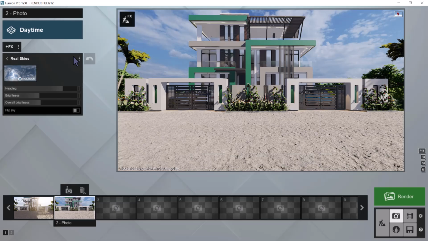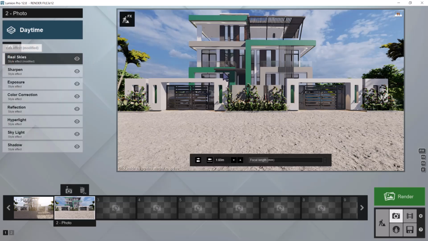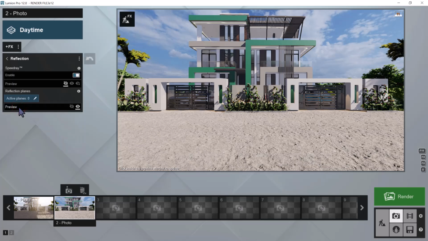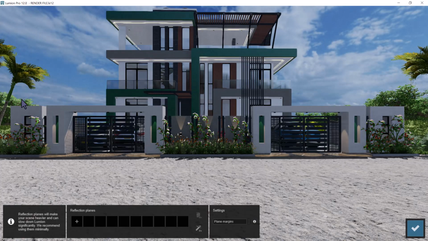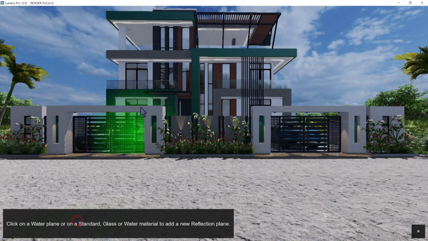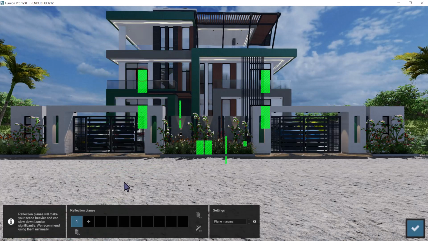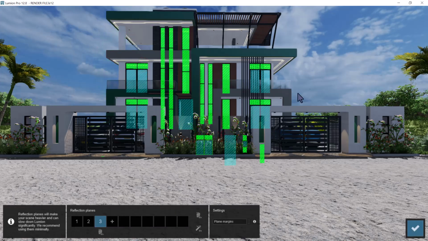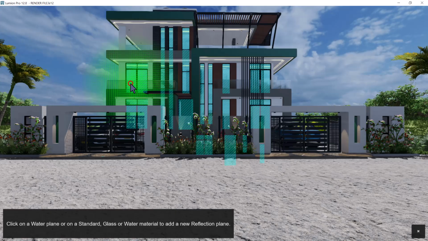Something else you can do that you won't forget also, because I didn't do anything with the indoors, is make sure that the glasses are reflecting so that we don't have to see within the indoors. So we'll just have to add the planes of reflection to each glass, and then the railings.